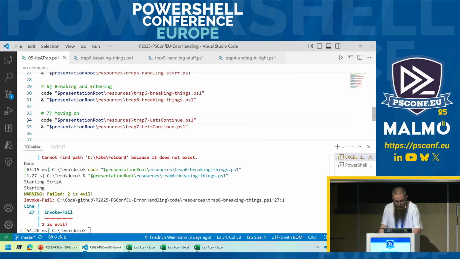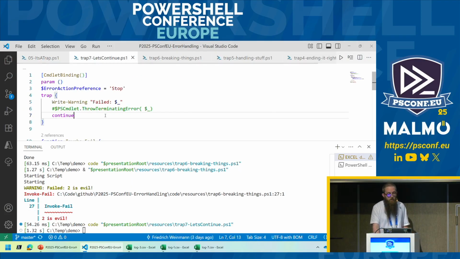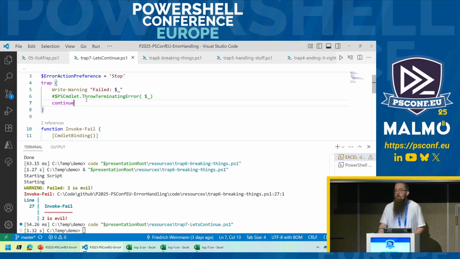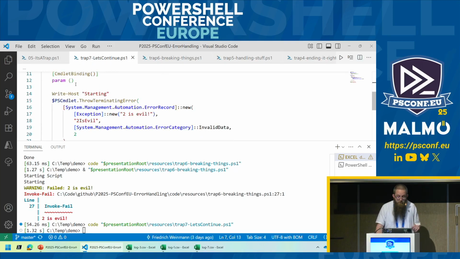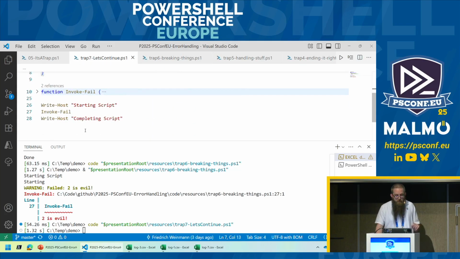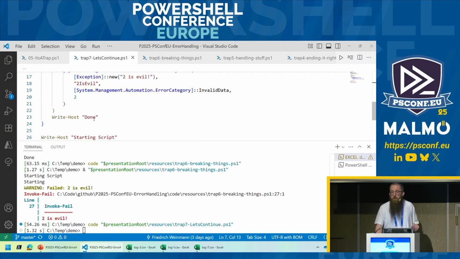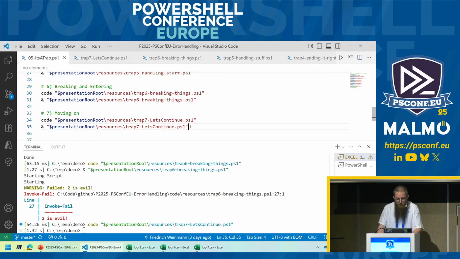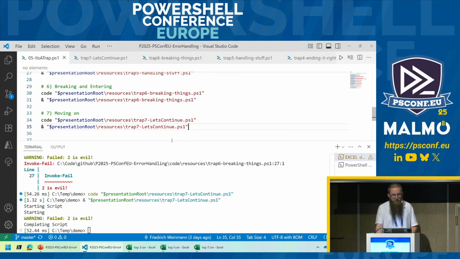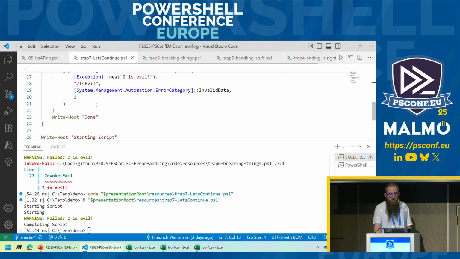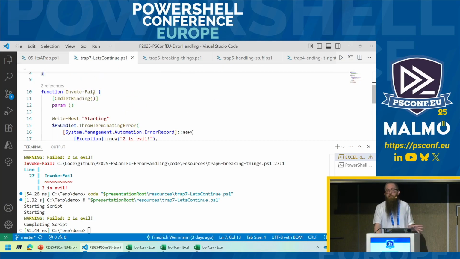We can also tell it to instead continue. If we tell it to continue, we consider the error handled, and the script is going to continue at the next step. So I'm going to do Invoke-Fail, and I'm going to execute here, but the Invoke-Fail has a Write-Host done. This is important right now, because if I now do the continue, our function Invoke-Fail completely failed.